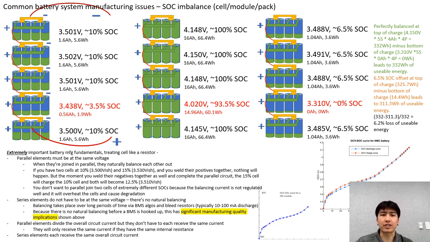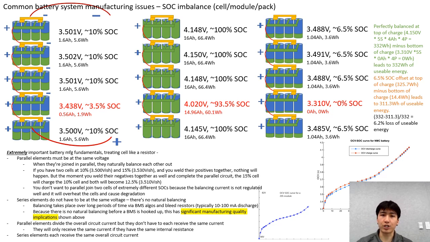But one of your groups is actually at a super low state of charge, like 3.5%, that red one that you see there. Let's just say those cells were picked up out of the back of the manufacturing plant where they had been sitting for 180 days in a very hot part of the plant, and then someone just grabbed them and said, oh, we should just use these cells, so let's put them into the line. But they're actually at 3.5% state of charge, and they got put together in parallel, and now they're in series with everything else. Because there's no natural balancing for elements that are in series, this is how it looks long-term. You're going to have 4 series groups that are at 10% and one that's at 3.5%.